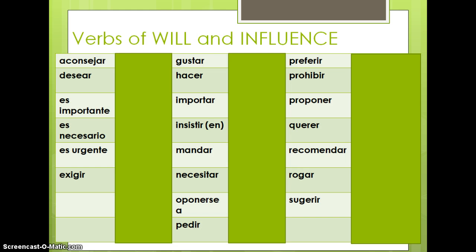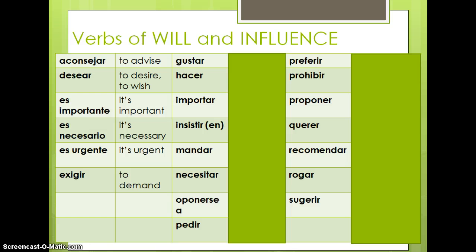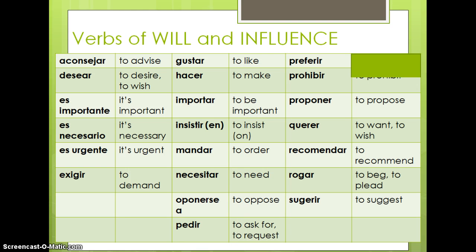I'm going to go through the verbs that you need. These are all the ones that would fit into a category for using the subjunctive. Our first category is will and influence. If any of these verbs are in our independent clause, there's a change in subject, you need to use a subjunctive. And you can pause at any time to make sure you have the meanings of all these verbs. Some of them are going to be new, some of them are not.